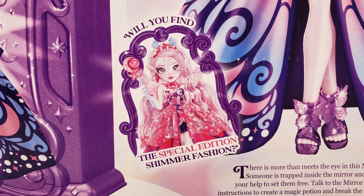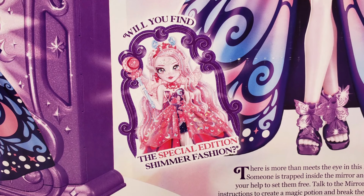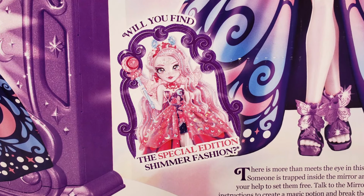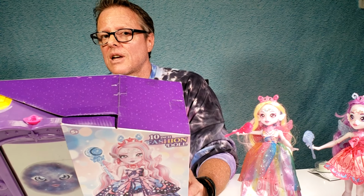You can see two different colors. If you get the special edition shimmer fashion, you get more pink than you do blue, whereas this is more blue with just highlights of pink. And it says right there in asterisks, just right below it, one in every six packs. So if we get the special edition this time, then we wouldn't be able to show you just the regular edition, which we have to do really soon.